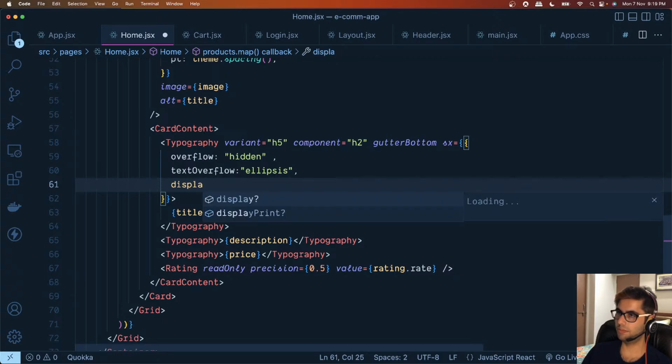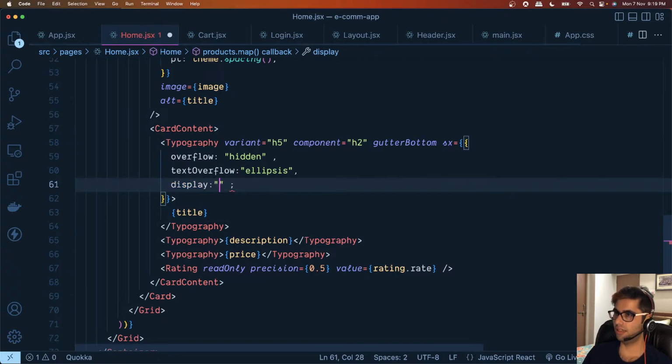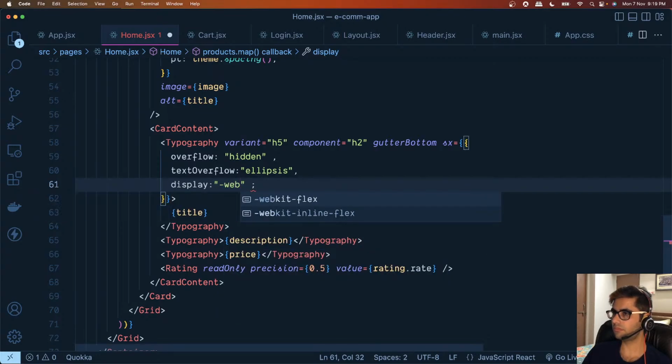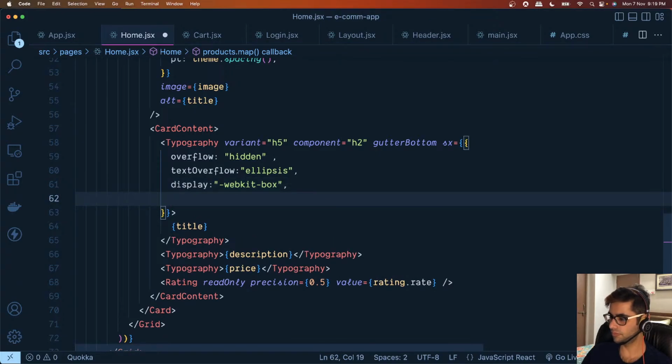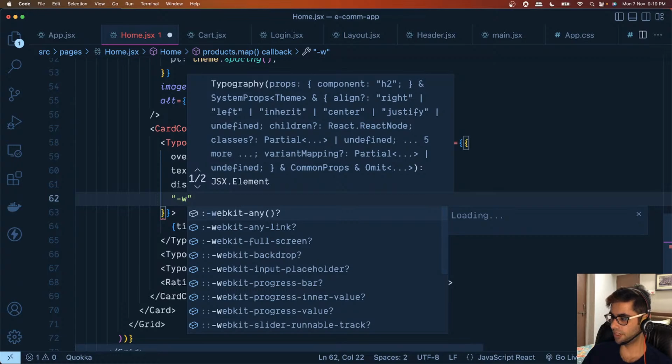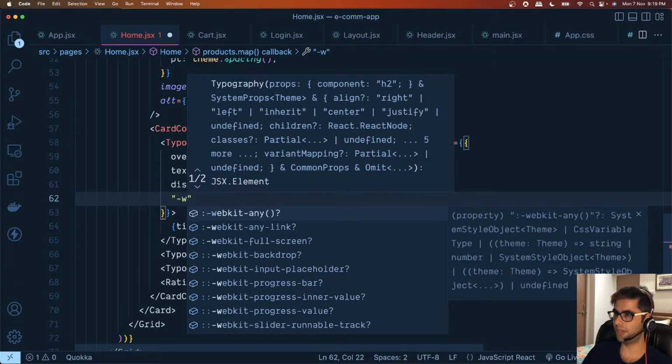Then we say display, and we set this to WebKit box, and we make use of the line clamp property. So in order to do that, we say WebKit.